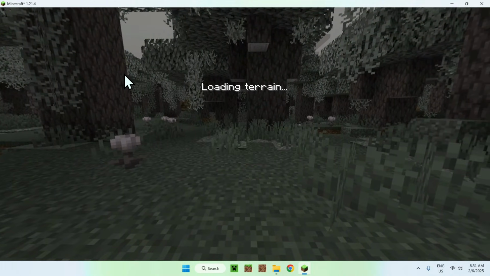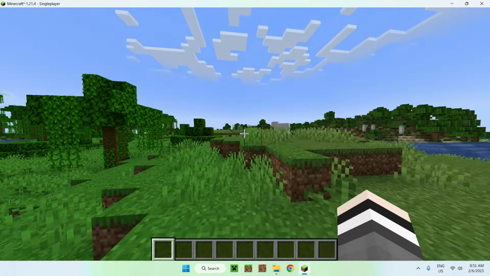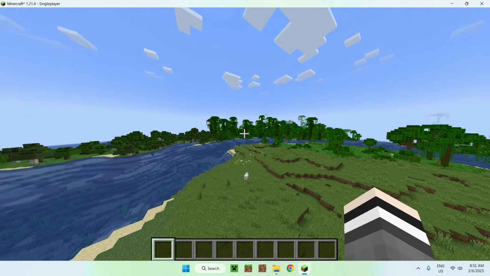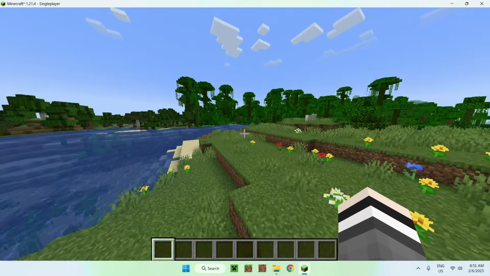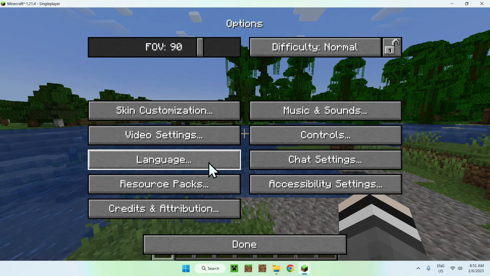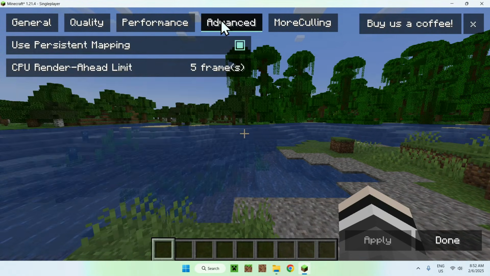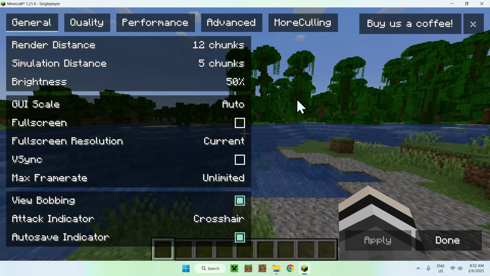Now, Simply Optimized is just an optimization modpack, and what's going to happen here, we will just have more FPS, especially if you have lower end hardware. If you have higher end hardware, you will not see as much of a difference, but it will still work for things like more control here on different settings, like so. So yeah, that is Simply Optimized.